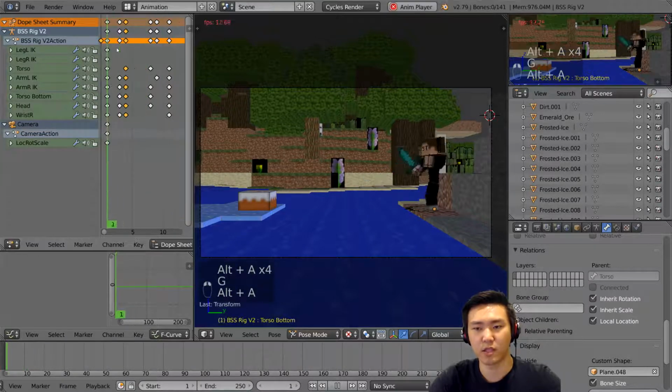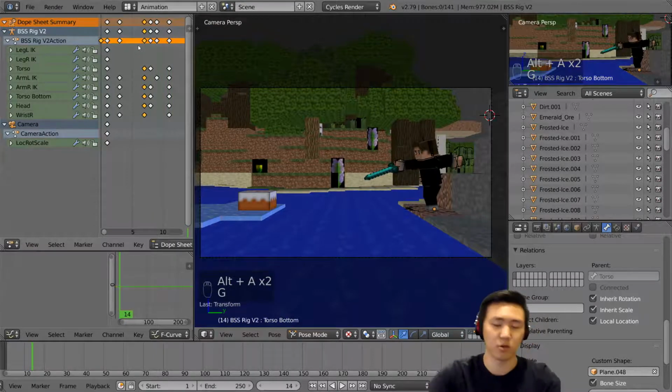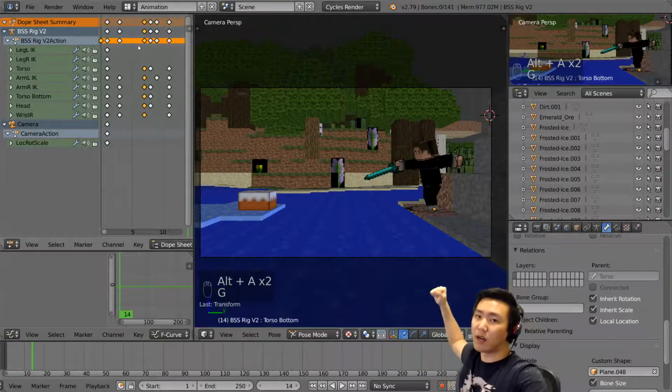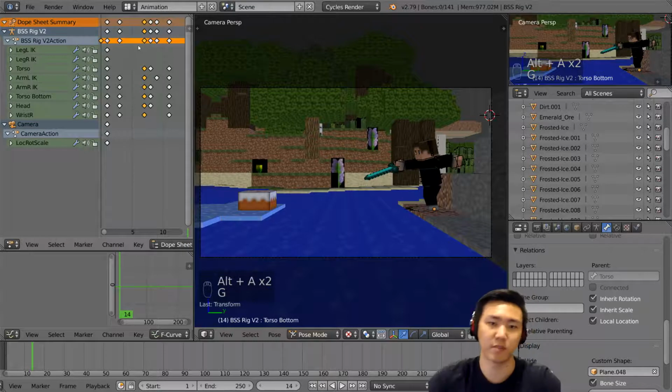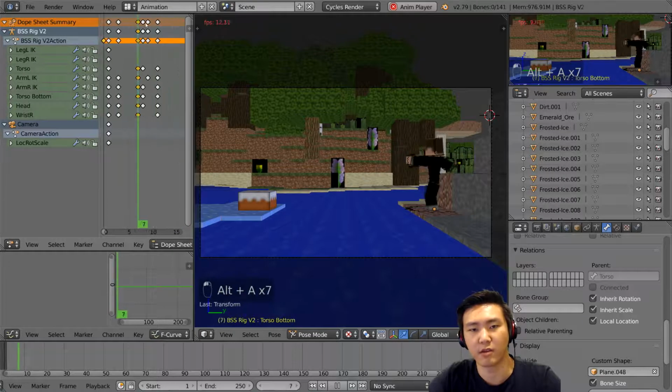If we move this forward this way, it looks kind of weird because it looks like he's already moving forward in slow motion. Instead, we want the slow motion to be right before he moves, and then right when he throws it, he goes fast. So it's wind up and then fast throw, right? There we go. So he winds up, fast throw. That looks pretty good. I think the fast throw can be even faster. There we go.